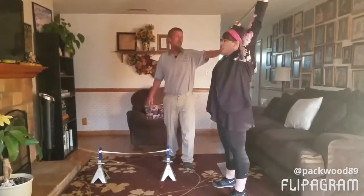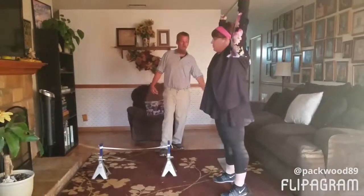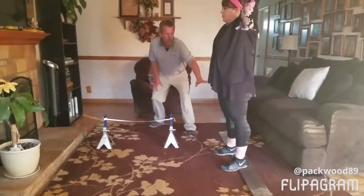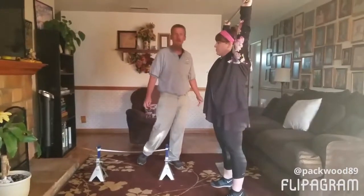Just push that back just a little bit more, back behind your head, and see if we can't get a perfect one. Perfect. As you see, her legs bent right at the knees. The femur was horizontal. She bent very good at her ankles. Her toes didn't come up. She didn't lean forward. I would give that one a 3.